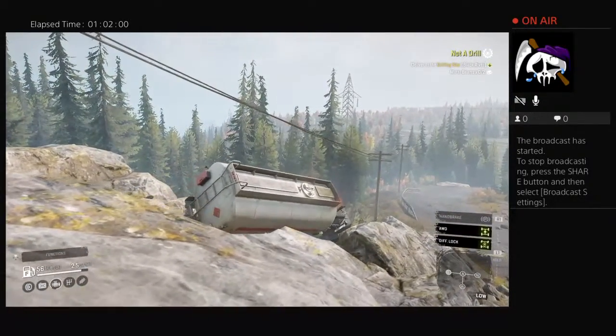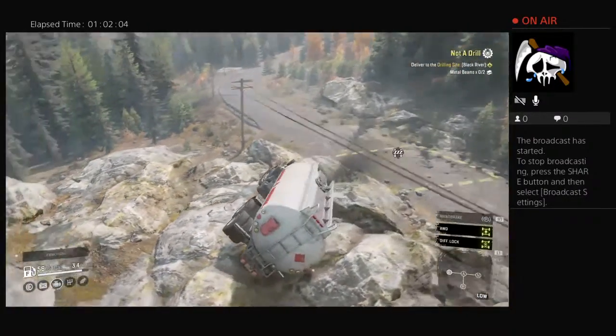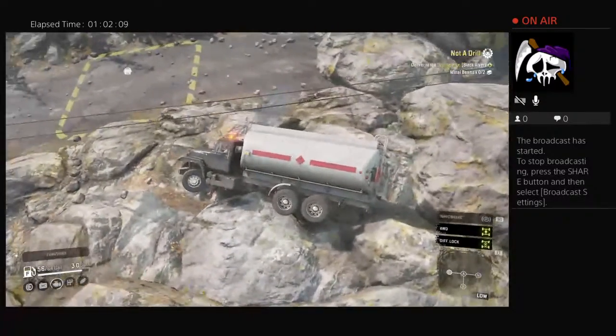Come on. He's practically lying down. No winch points. We've got to get out of this somehow.